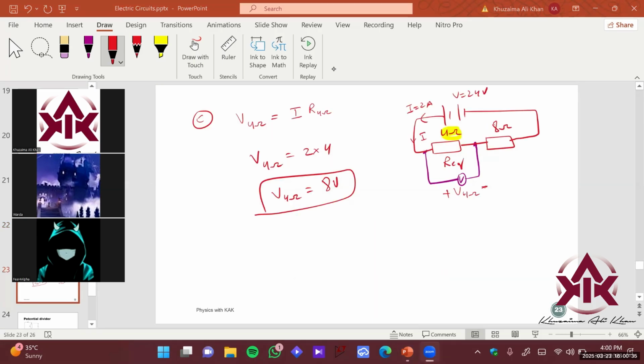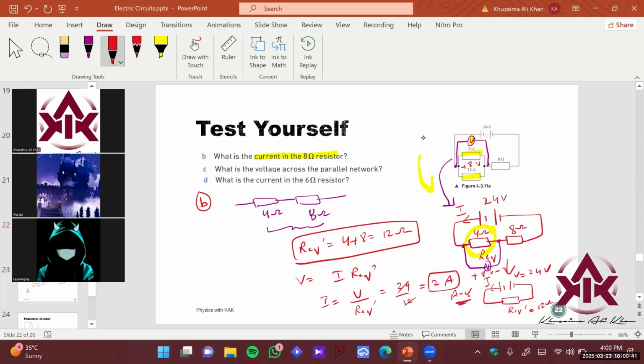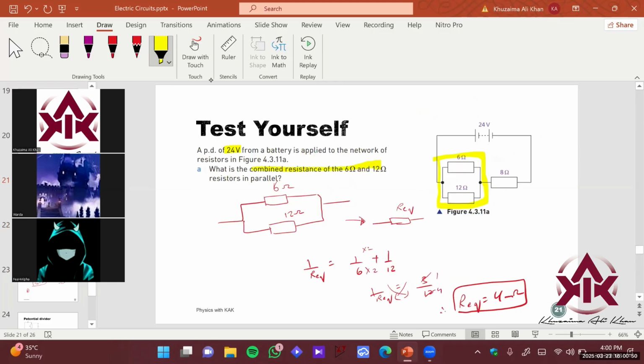So now Part D. What is part D saying? They are saying find the current in the 6 ohm resistor. What is the benefit of simplifying the circuit first? Now we're breaking it up, going back to the original circuit again. So now they're saying what? Now they want to basically do this.